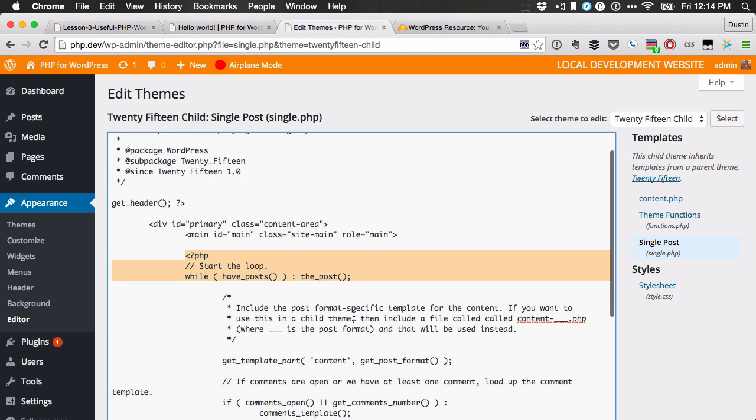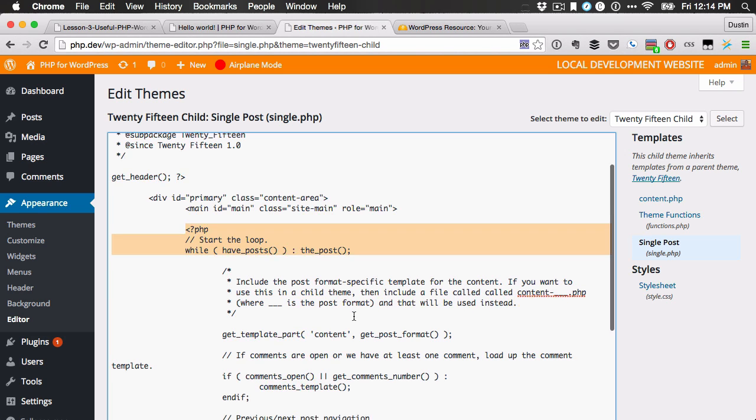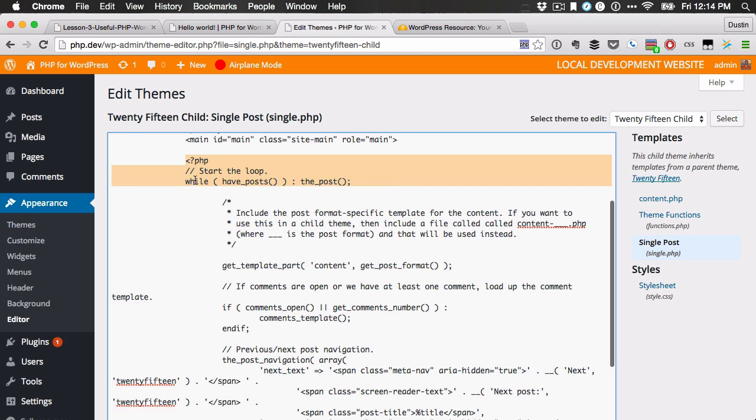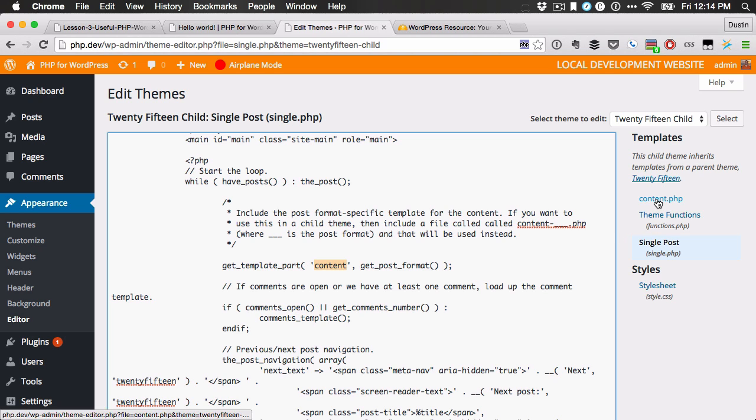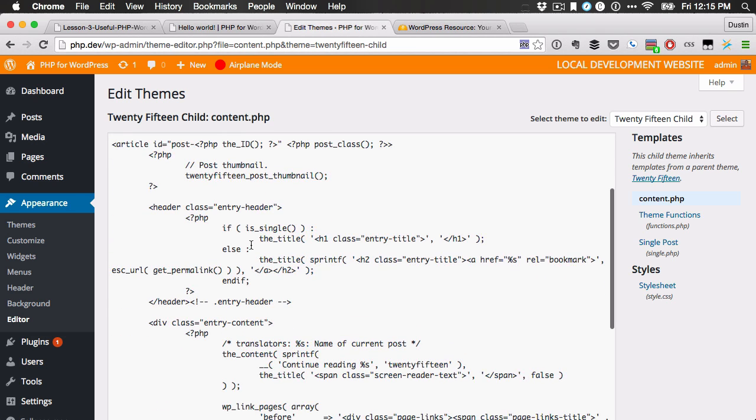In PHP, this is basically saying, while we've got posts, we're going to do stuff with these posts. It's just kind of the way that WordPress works. If we scroll down, and this is again in the 2015 child theme, and a lot of themes do things a little bit different, but this is kind of the standard method of doing it. It's basically saying, go get the template part content. That's why we're in the content.php page. So we've gone through this loop, and all of this content that runs is inside that loop. That's how we're getting this specific data for this one post.